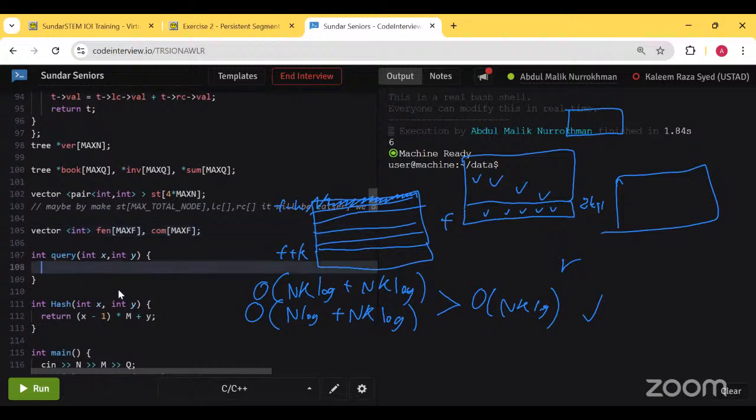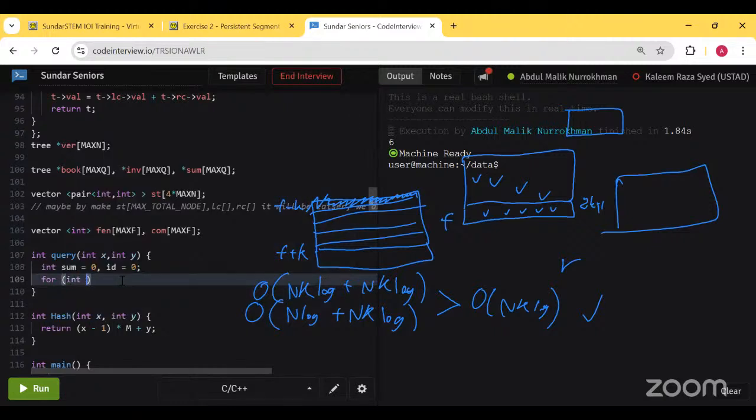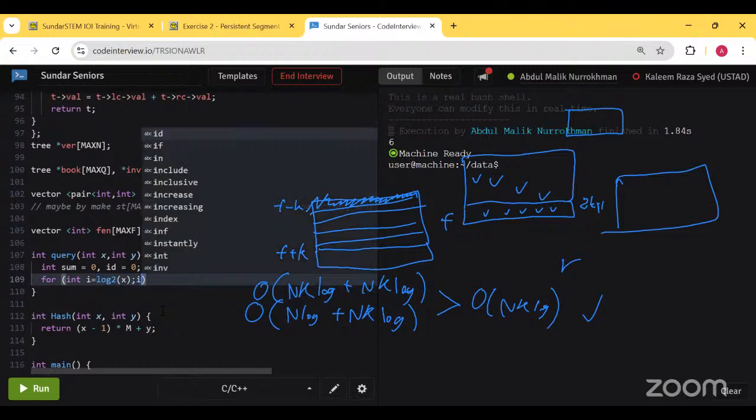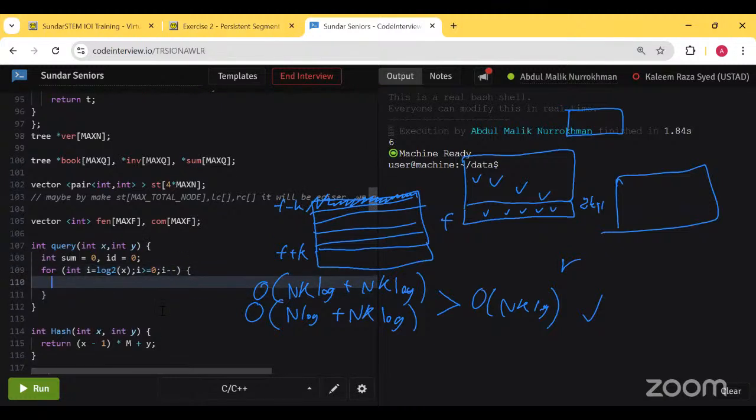And then if you want to do a query in a specific Fenwick tree, at first we need to store the sum and also the current index, and then we will do a binary lifting in the Fenwick tree, starting from log 2x until 0, and then the id becomes 2 to the power of i.